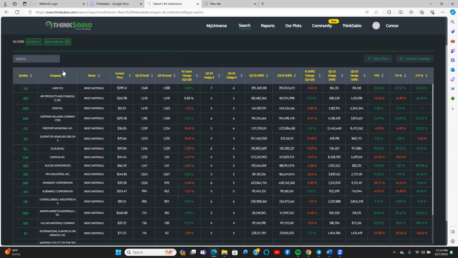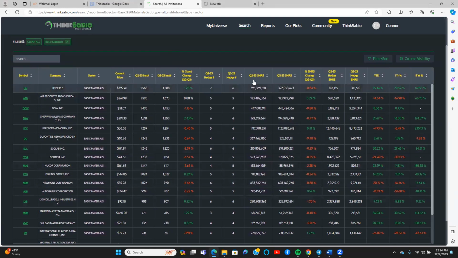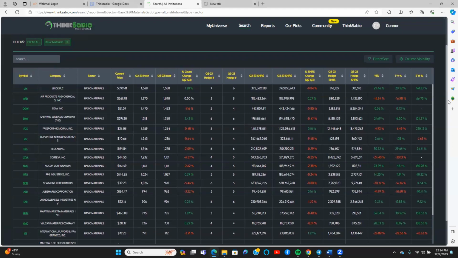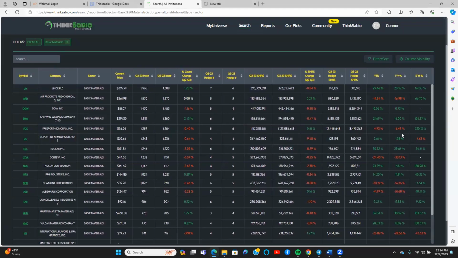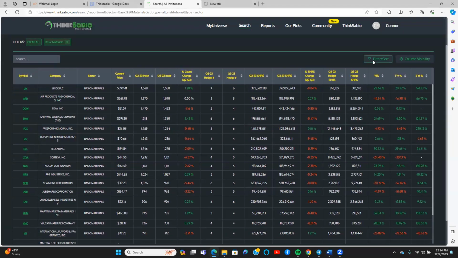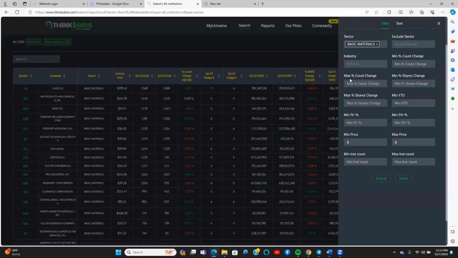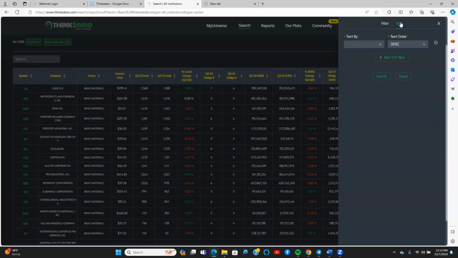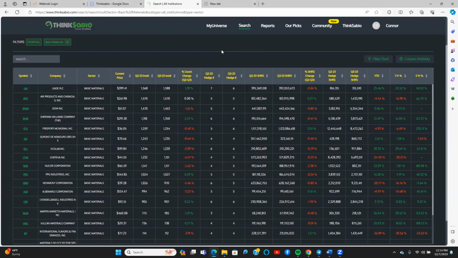So you get a look at the stock, the company, the symbol, the institutional investment, the hedge fund investment, as well as more general information like overall volume, hedge fund volume, and then return, percent return year to date, 1 year, and 5 years. So it gives you a lot of comprehensive information. And as always, you can filter based on specific values, and you can sort on a particular value. Like if you wanted to see which one had the highest current price or had the highest volume, you could do that. So you can customize the view that way.